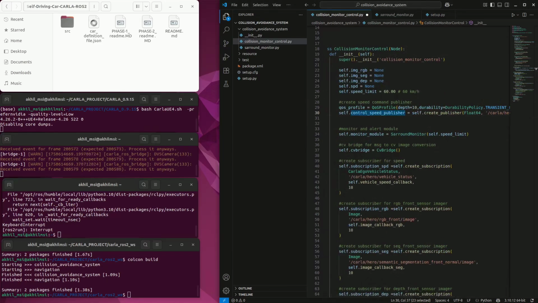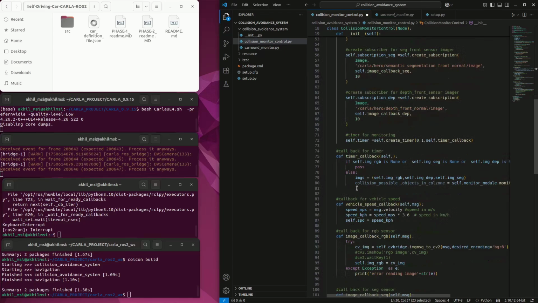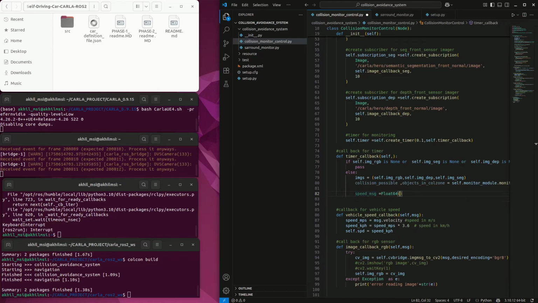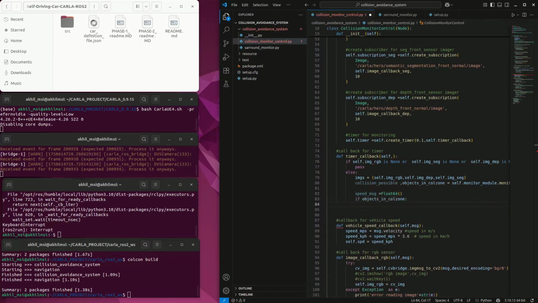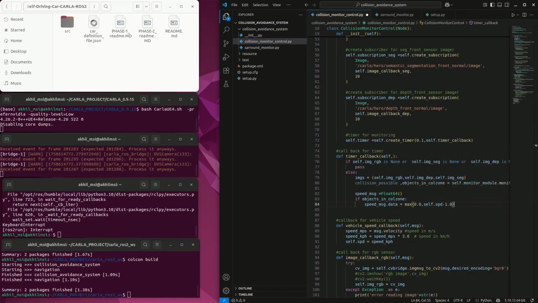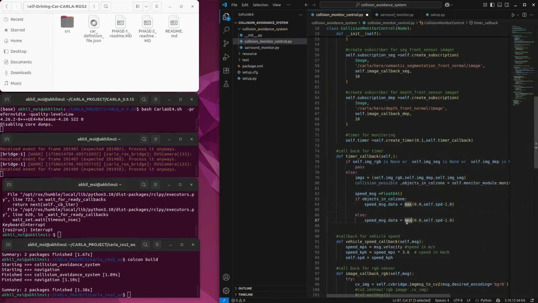This will finally be used by the local planner to control the vehicle. The desired speed is set based on the output of the surround monitoring module. The speed will be gradually reduced if collision warning is detected, and the speed will be set to 0 if collision possibility is detected, or we can say it's an emergency braking.